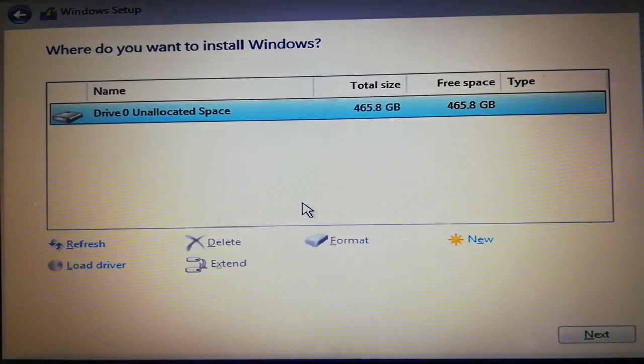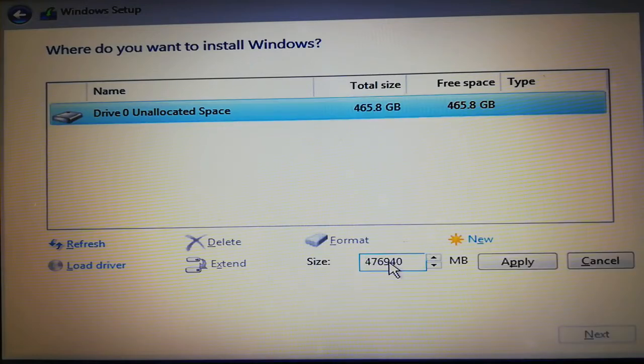Clicking. So here you can see the partition. This SSD of mine is 500 GB, it will show a little less. So make it new. Here you can partition. If you want to make it multi-boot Windows, like Windows 7, Windows 10, Windows 11, you need partitions. So I am making it 260 GB. Normally I am not deleting everything. If you want to delete, you need to put 6 digits, otherwise just delete 3 digits and put 260, that means 260 GB.